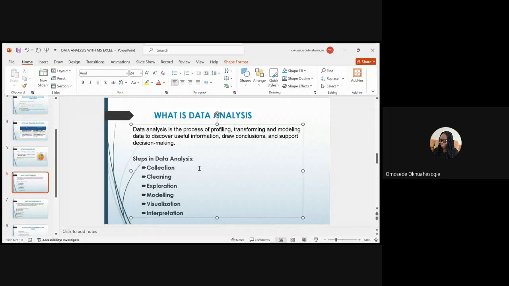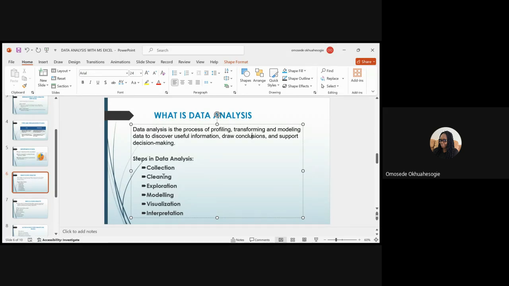You want to have an idea if you are doing very well, or if they like the kind of products. Maybe you want to move in another direction, to change the products you are selling. So you want to get your customers' feedback and know if you are moving in the right direction. That is part of data collection. It's the gathering of the data that you want to analyze.